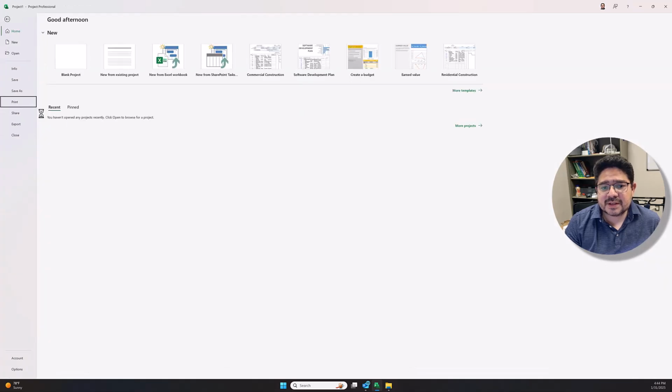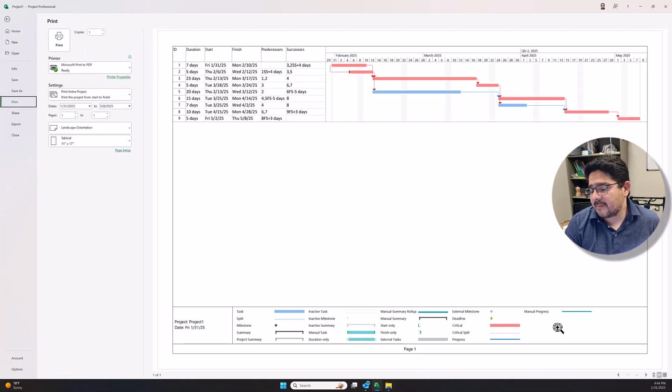I'm going to go to File, then Print Preview. Okay, so what changed is that because I increased the scale of the Gantt chart, now the range of my days decreases. I still have one page on my Gantt chart. The bars themselves don't seem to have changed much, but the days themselves, you see that the numbering in the interval has changed.